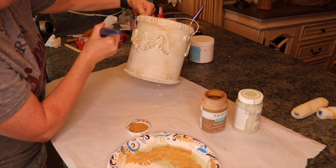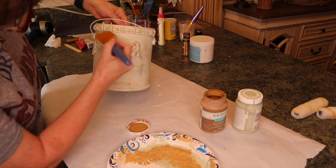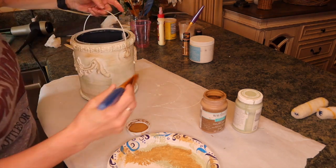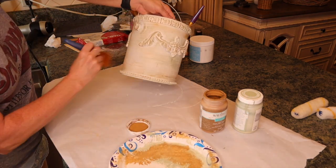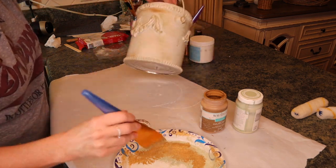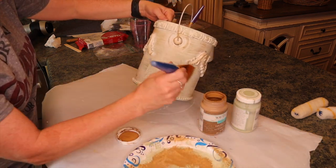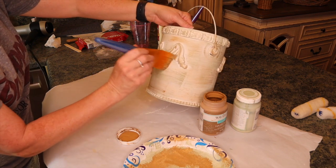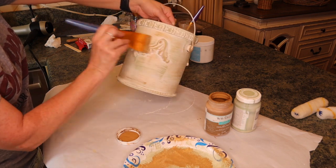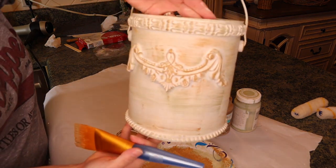Especially with these castings, these molds. Just put it wherever you think you need it. As long as you like it, that's all that matters. And I'm not using a whole lot of paint. But I think it's bringing those castings to life.